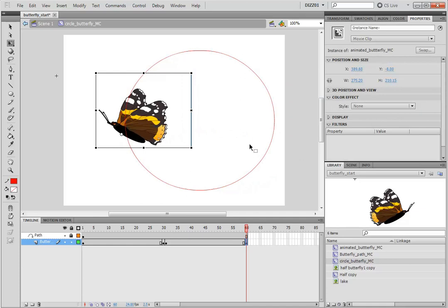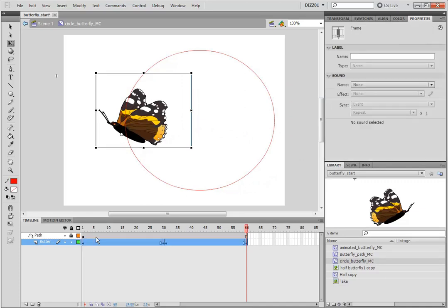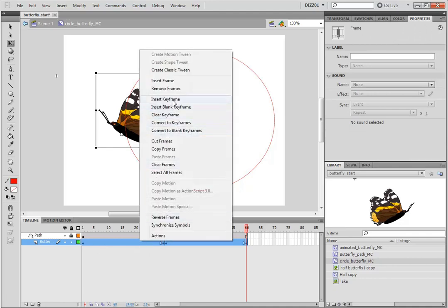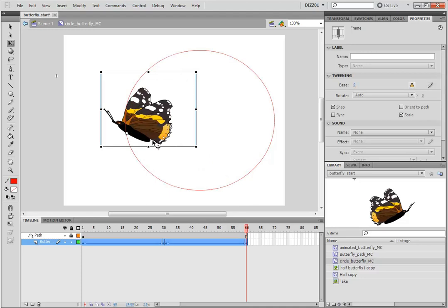So one more thing we've got to do is add the tweening. So I'm going to click on the butterfly layer, and by clicking it, I'm selecting all the keyframes in this layer, doing it in one click. Then right clicking anywhere with the keyframes selected, I can get the menu and create classic tween. And you can see the butterfly's already moved. I'm just going to make sure he sticks to the path by going into my properties and ticking orient to path. So there we go, got a butterfly there.